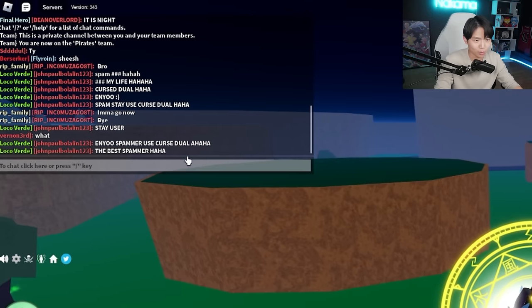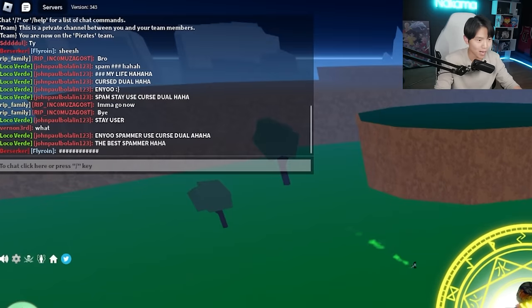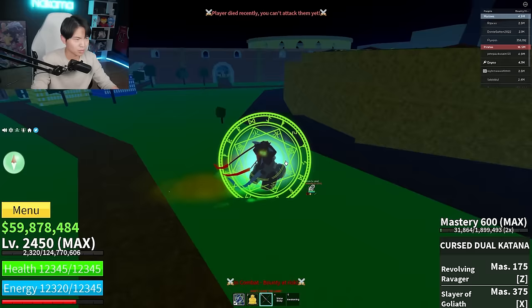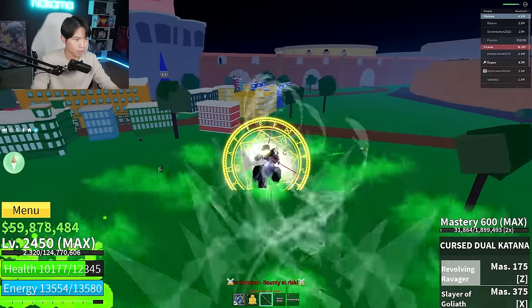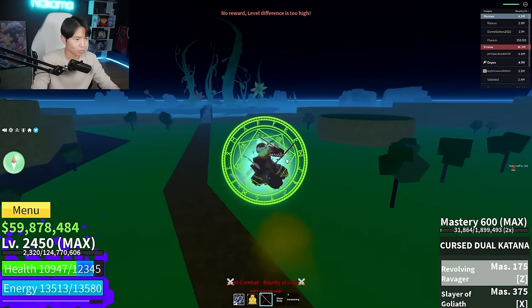Alright, so this dude is a keyboard warrior out here. After he got the safety, he feels empowered to talk smack. Even though he was also using the Buddha spam, which is strange. Close the awakening. Let's go. Should be there any second now. Oh, we got a war going on here. This is good. This is a lot of bounty. Oh, no. What was that?